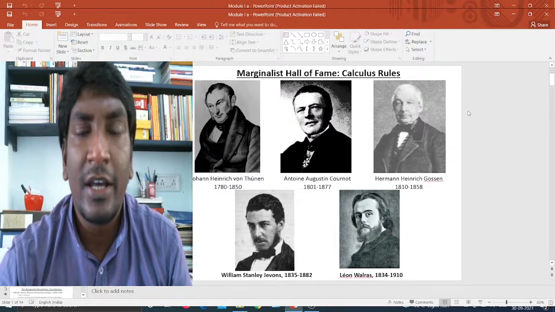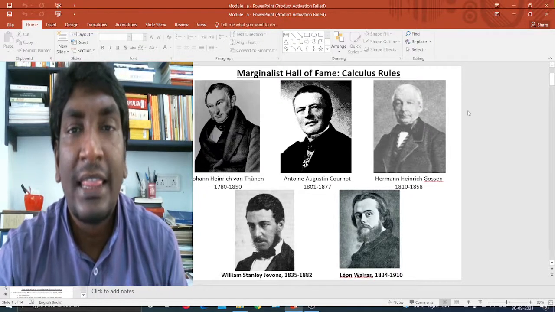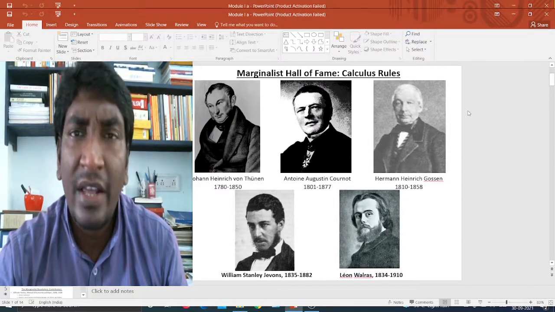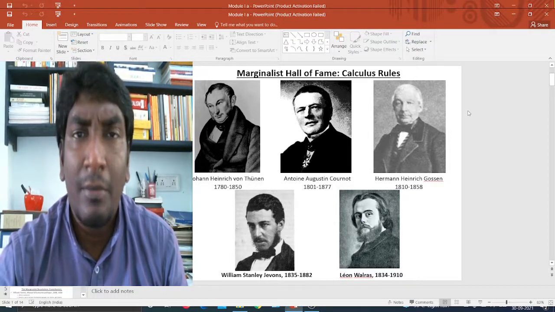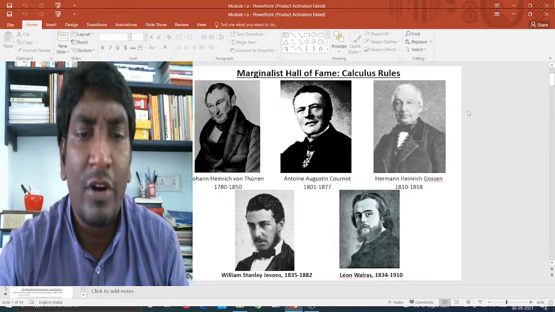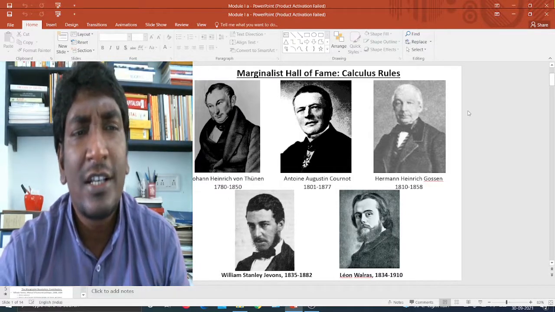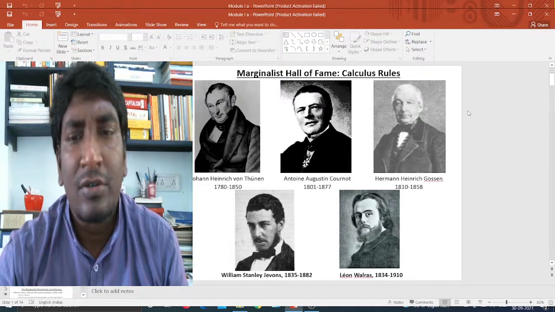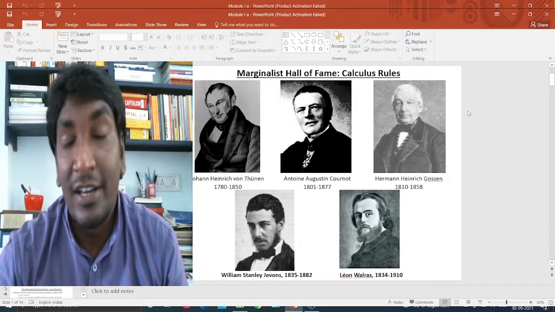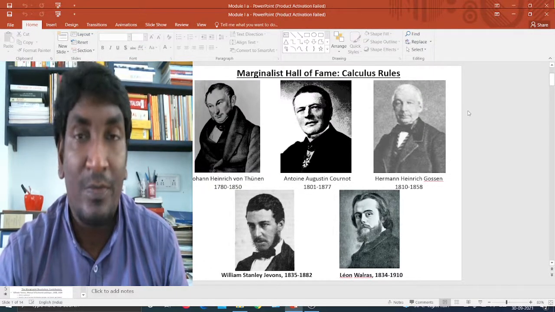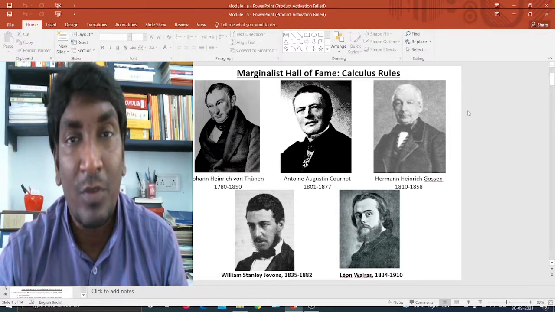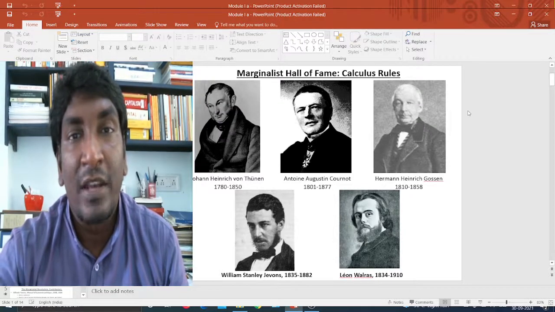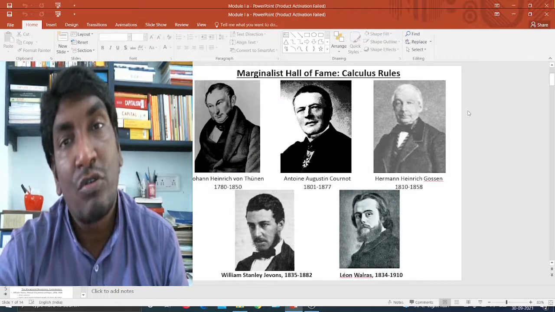This is also already a known fact, especially when we deal with microeconomics. This is very important. So there are many stalwarts, or economists, who in fact contributed. Some of their contributions we have already encountered, though I haven't talked about the details of them. But being the first lecture, let me introduce a couple of these guys. So you might have heard about Johann Heinrich von Thünen, then Antoine Augustin Cournot. We have already discussed Cournot. In fact, the last couple of lectures in the first semester were about the contribution of Cournot and his equilibrium conditions, especially in the duopoly model and oligopolistic market, etc. And his contribution of even non-cooperative game we have already discussed.